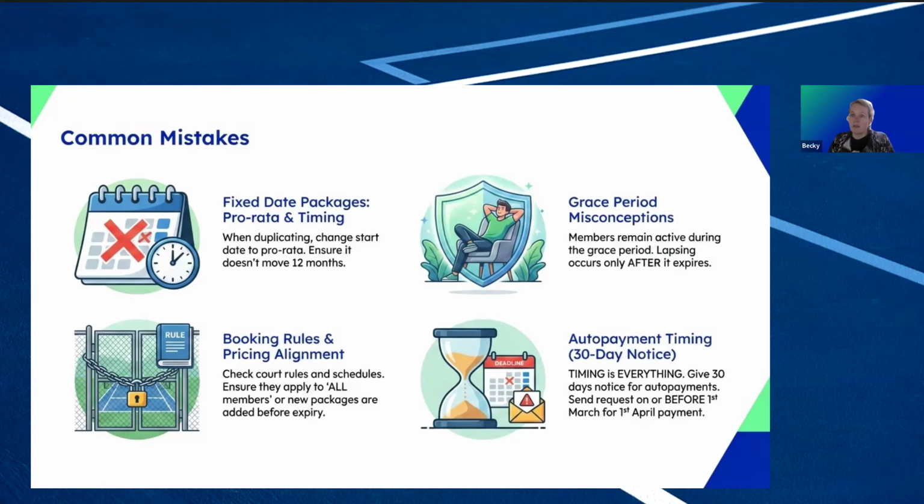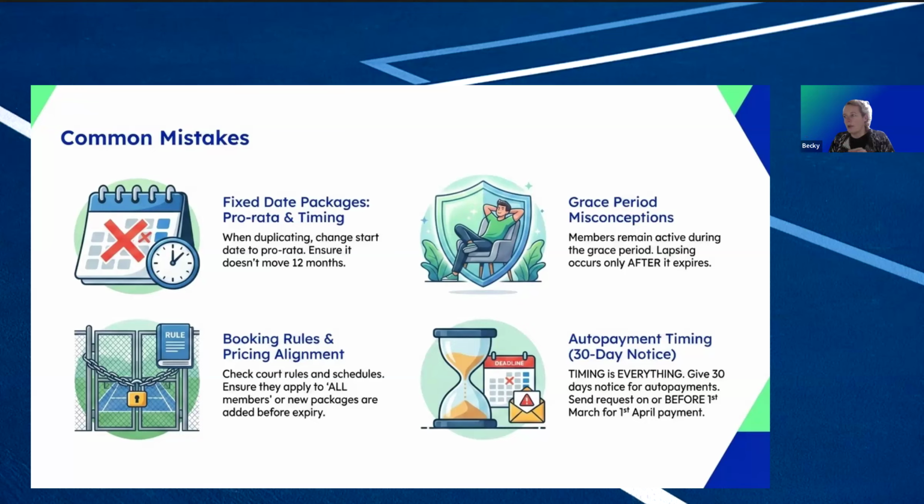Booking rules alignments. If you use your membership packages to have different rules in your booking schedules, do remember, if you're duplicating a package, then you do need to go and update your schedules. If you have all members or everyone, that's fine, then you don't need to do anything. But if you specifically name out different packages, you need to go and put new packages in to allow them to book. So many times people go, oh, no one can book, and that's because they haven't updated the schedules.